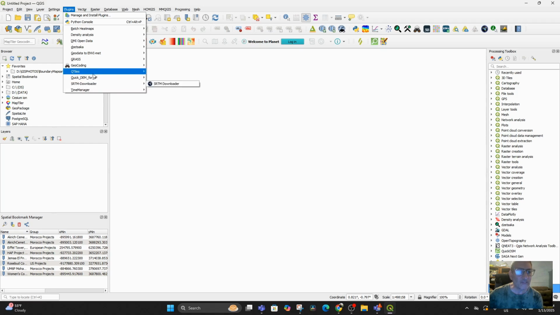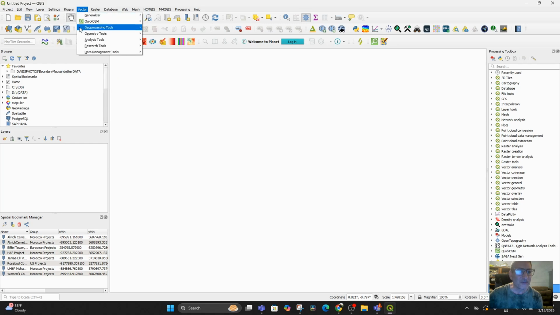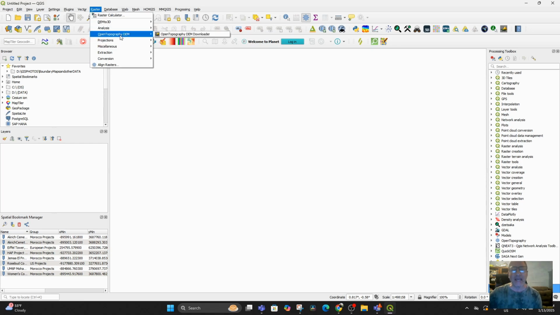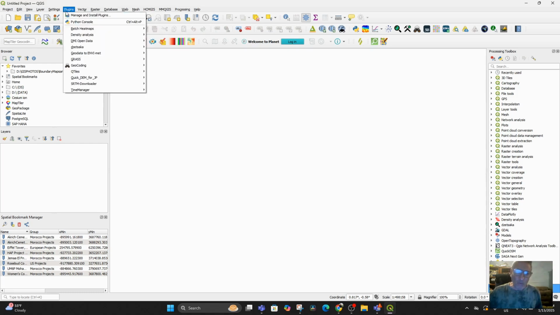Right, and note that it is found actually under Raster because you are bringing in a raster image, which means an image that has pixels, not a vector, which is a mathematical formula for lines and polygons and points, all the stuff we were looking at in the previous tutorials. This is a raster. So it's like a newspaper picture with those tiny dots. If you look too close, it's just blurry, but when you pull back, they resolve into an image. So it's under Raster, whereas some of the other ones, like the SGM downloader, are under Plugins, and the Sentinel Hub for the Sentinel satellite is under Web.